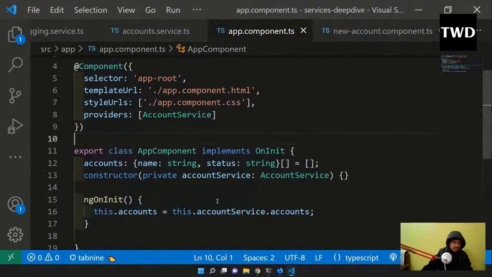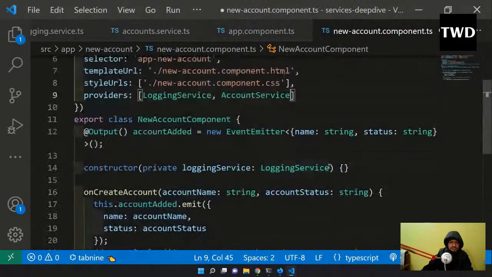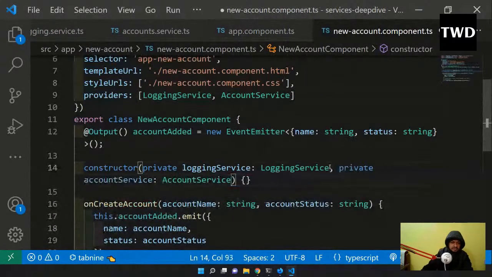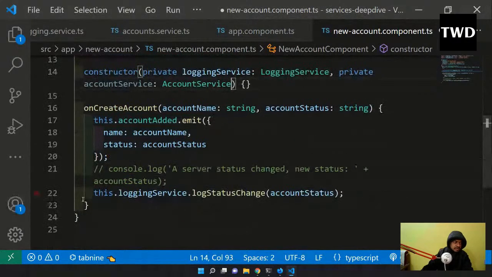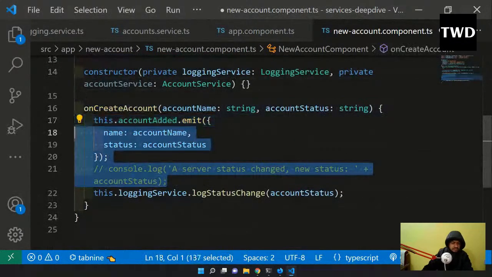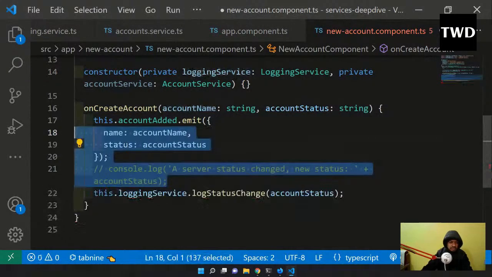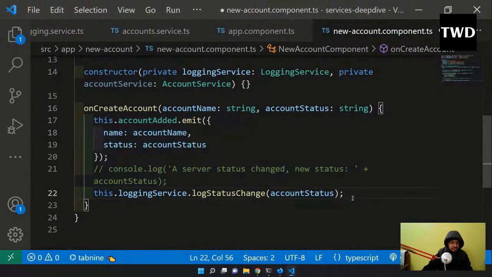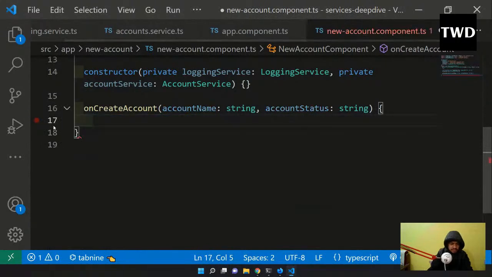And then this thing I will copy this from here, private, comma private. I'll do like this, and then here on create account we have, okay, on create account I will remove this thing, so we don't have to do this emit and all these things right now. Okay, so something wrong. Okay, so emit. Let me cut it from here. This emit and all these things we don't need anymore.